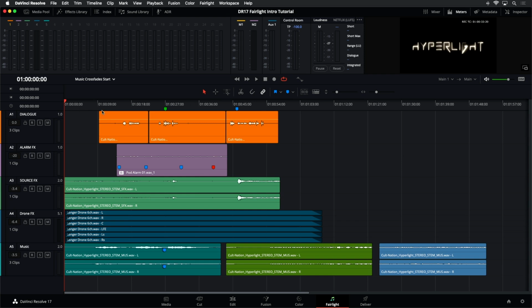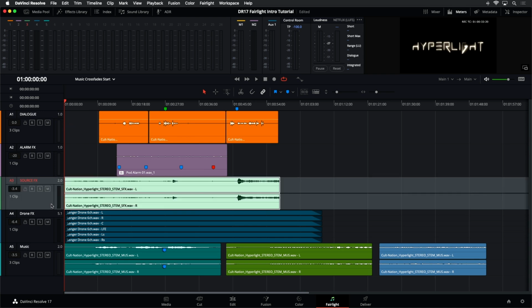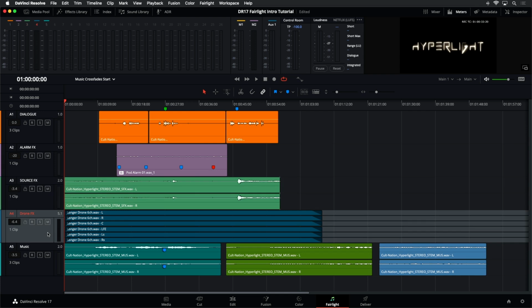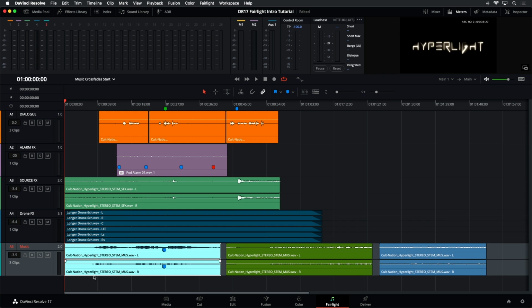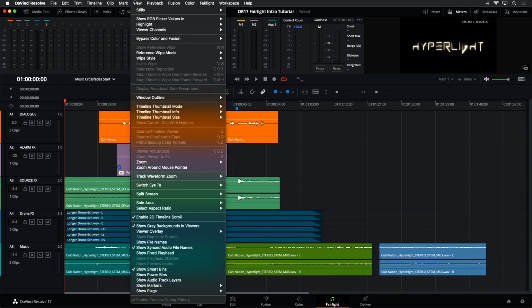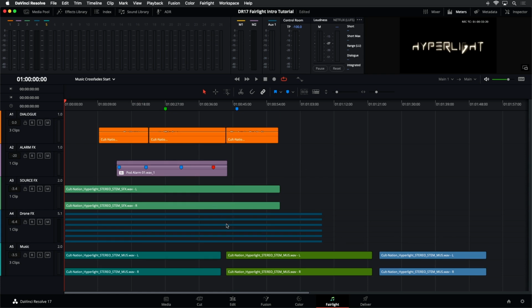And in this scene, we have some mono clips in the top 2 tracks. We have a stereo track with some sound effects. We have a drone, which is a 6-channel 5.1 surround, and then we have the music, which is all in this lower track. And so when I go to show audio track layers under the view menu, you'll see that depending on how many channels there are in the actual tracks, that's how many different layers you're going to see automatically. So here, this one has 6 layers for 6 channels, and the stereo has 2. So when we work with the music, you're going to see 2 channels at all times, even when you're moving it around.